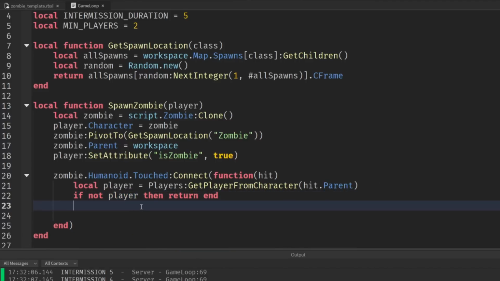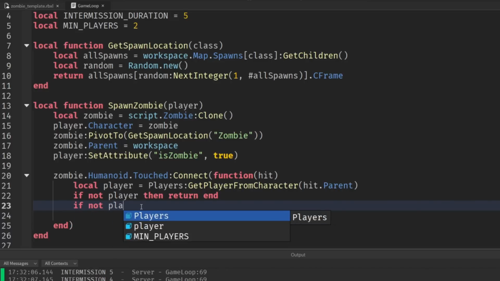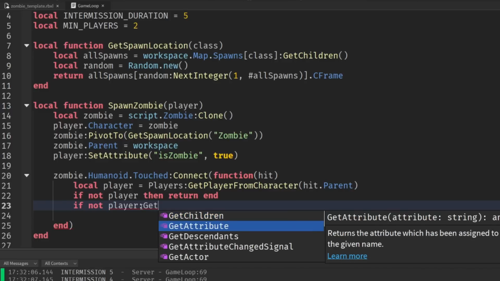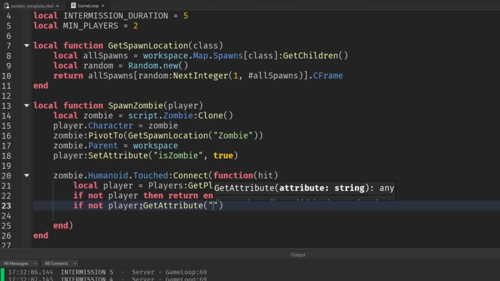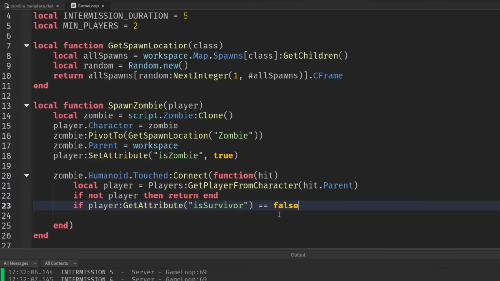We're not interested. Now, the next thing we want to check is if it's a survivor. So, if not player dot get attribute is survivor, or actually we could even say if it's equal false. You could type it either way. It's up to you, but we'll do it that way.